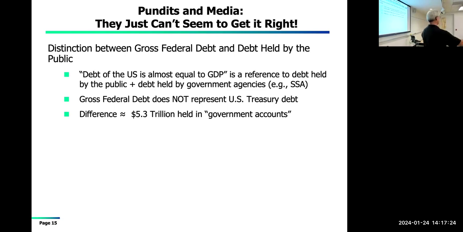Okay? One could say, well, what does that represent? Well, it represents whatever you want it to represent, but it is not US Treasury debt. It is the left pocket borrowing from the right pocket of the same system. That is not an increase in debt. Okay, one can argue about how much we've promised, how much is going to be raised for the Social Security Administration. One can talk about all those things, but that is not the same as debt. And the difference is $5.3 trillion.